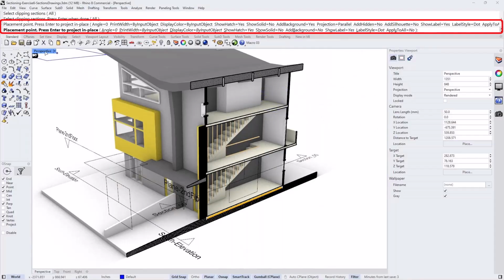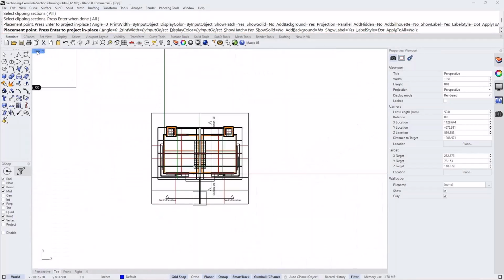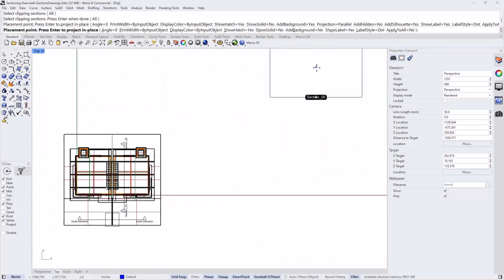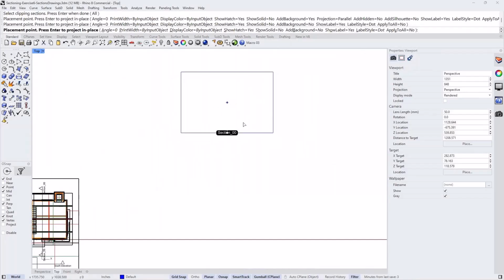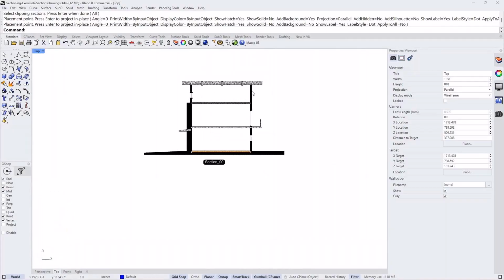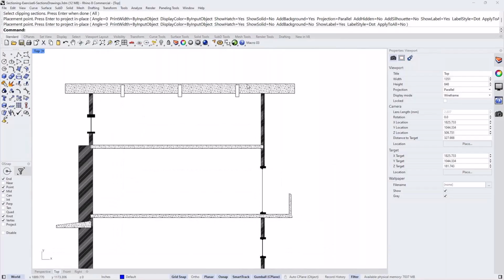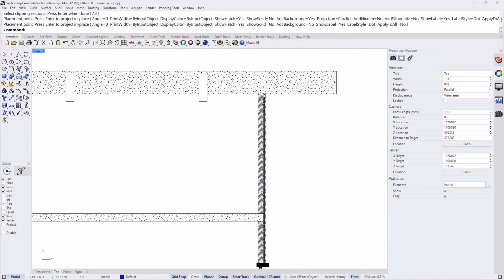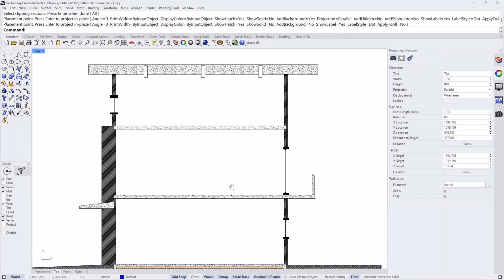And at that point, I'll just go to the top view and place my drawing anywhere I want on the XY plane. So I can just pan a little bit, put it somewhere out there and click on that particular point. What you see here is my section has been extracted along with all the details, all the hatches, everything is a vector drawing.